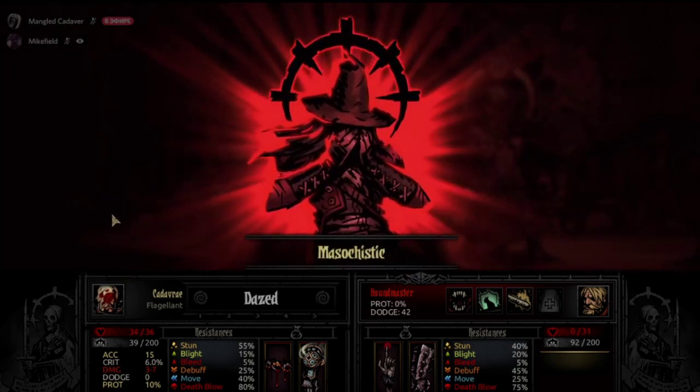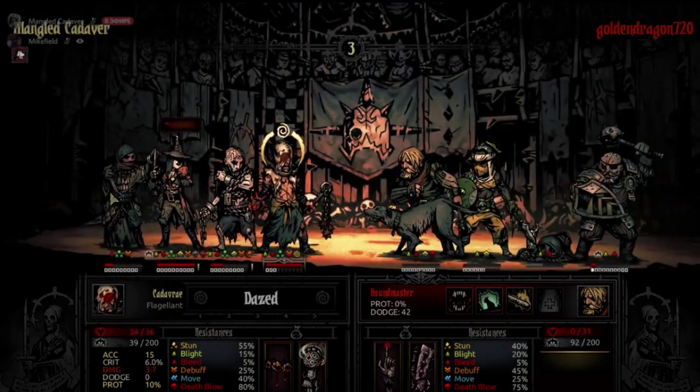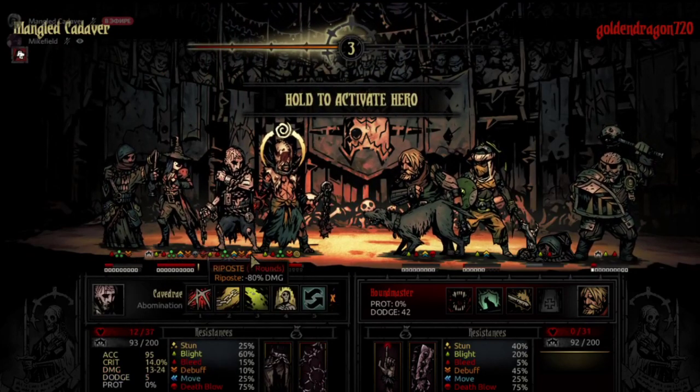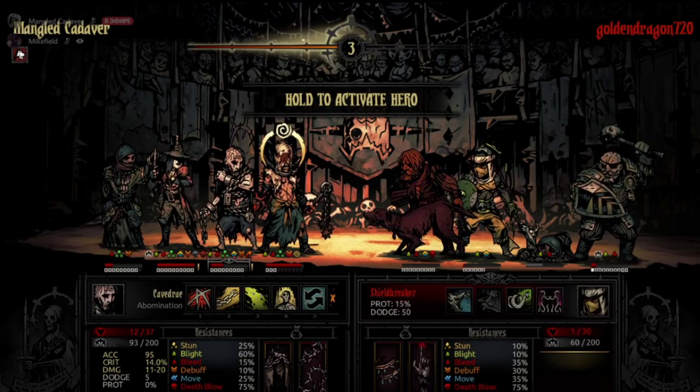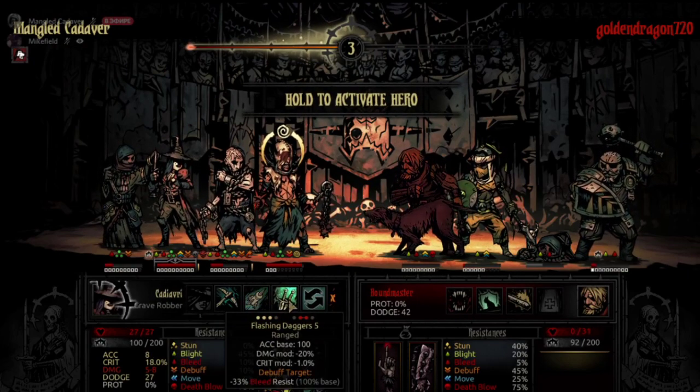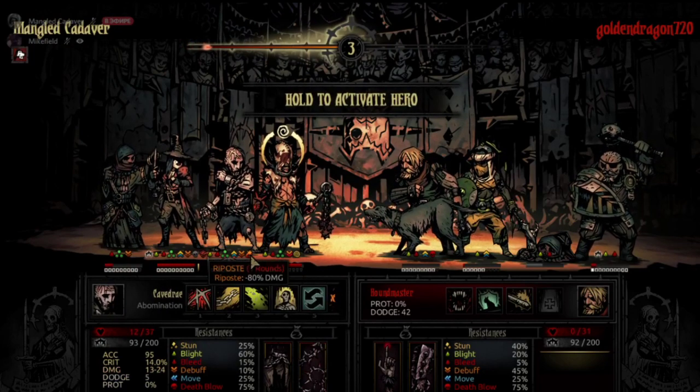And despite a huge investment into stress damage on the part of Golden Dragon here, he's just not doing enough, I think. So this might not exactly work too well. Let's see where we go from here. So Panic Dart's chosen, I guess, or does he just keep spamming the riposte here?